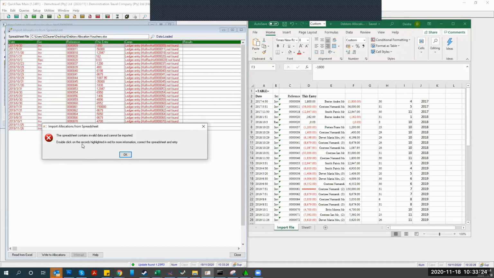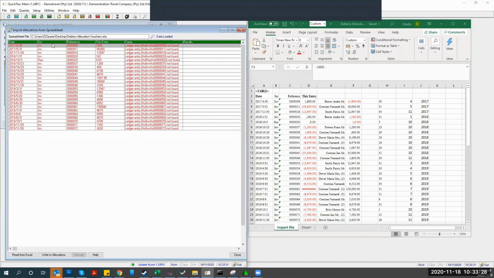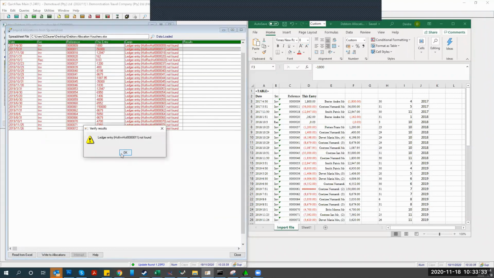And my system is angry about what it is. Double click on the highlight. Oh, can you see it's cheeky with me? Okay, I'm going to cry now. Oh, guys, sorry. I've been very naughty.